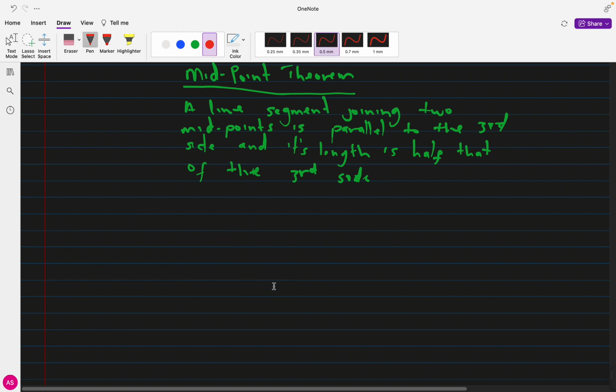We have a triangle, and in this triangle, let's call it A, let's call this B, let's call this C, right? And then you have a midpoint. You must be aware that the midpoint is in between AB, or is in AB, right? So automatically that means that this is now the midpoint.